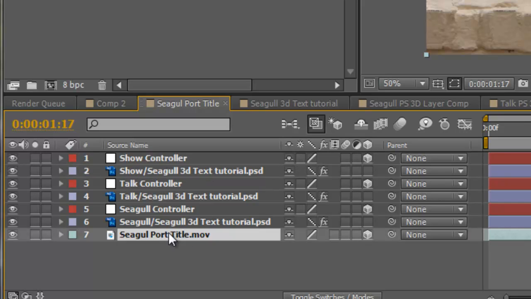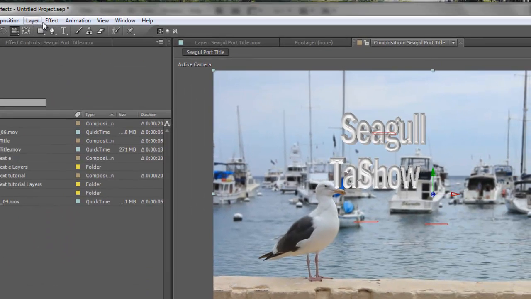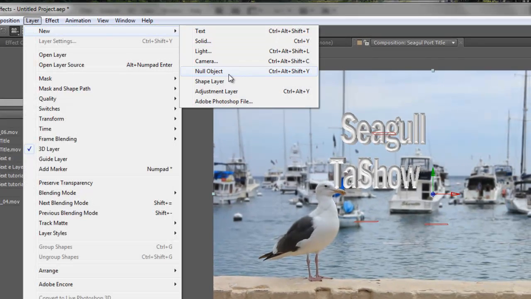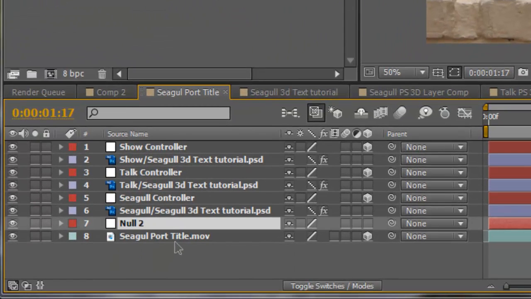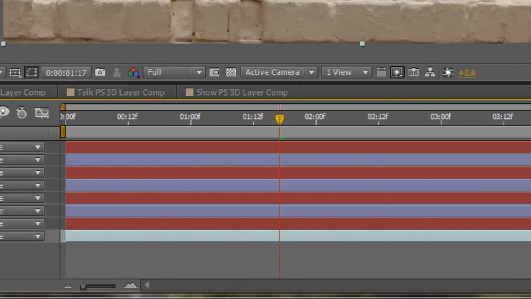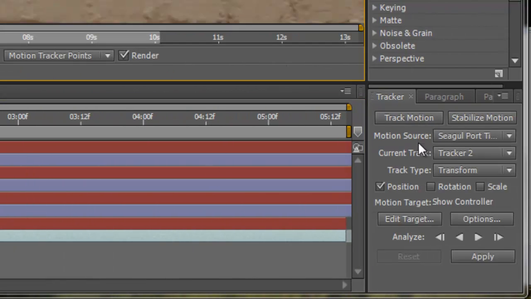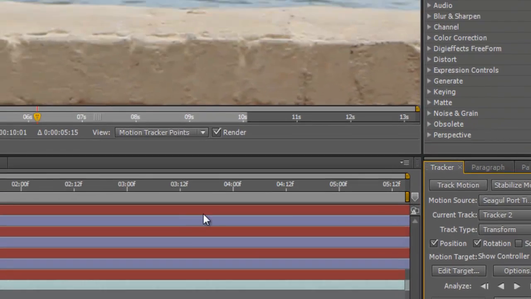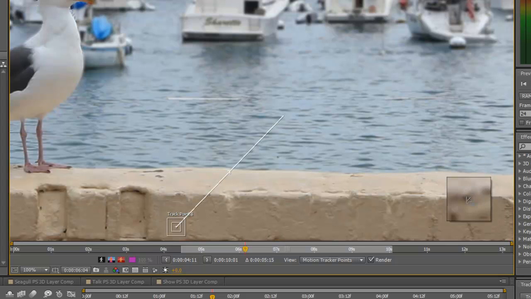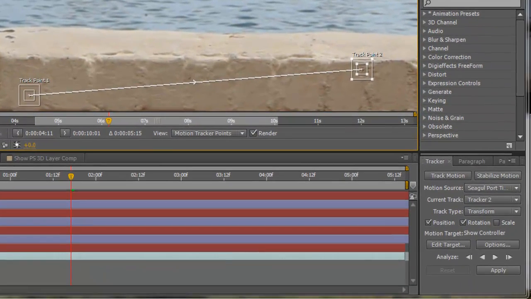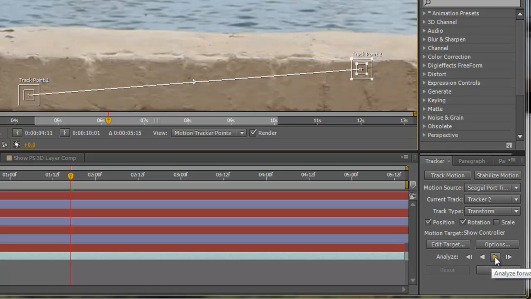The other thing that we want to do is we're going to track this portion here. So what we're going to do is go up to Layer, New, Null Object, and then I'm going to bring that close to our footage here. I'm going to click on our footage, same tracking information that we did last time. We're going to go to Track Motion. We're going to select position and rotation. I'm going to pick 2 spots on there. It likes some contrast, so let's say I pick this little spot here, and then I go and pick this little spot over here. And now I'm going to track forward here.